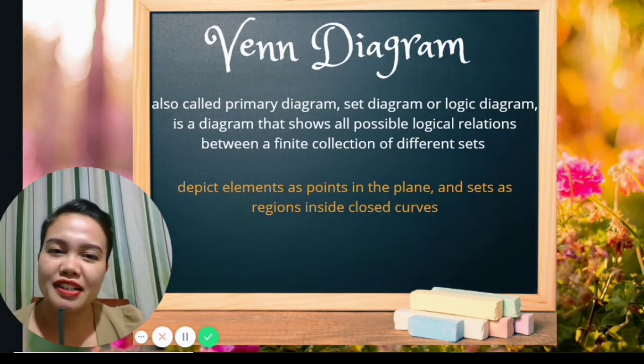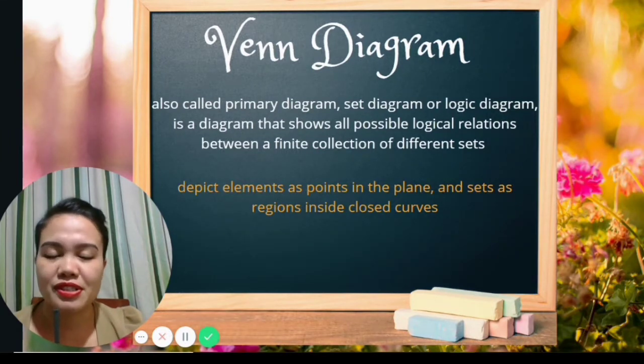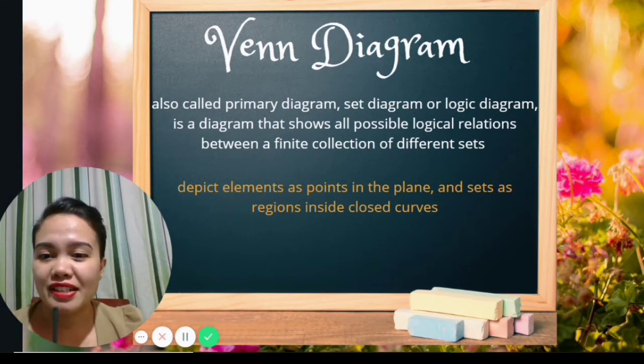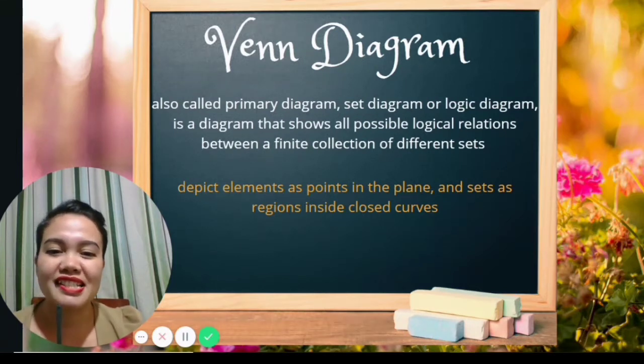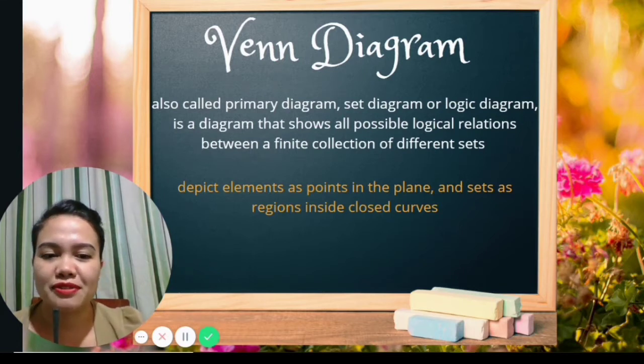But of course, a Venn diagram is not only for mathematics. Some of your teachers or maybe reporters are using the Venn diagram to establish the similarities and differences of some concepts, right? So the Venn diagram depicts elements as points in the plane and sets as regions inside closed curves. So basically, we're using geometrical shapes.